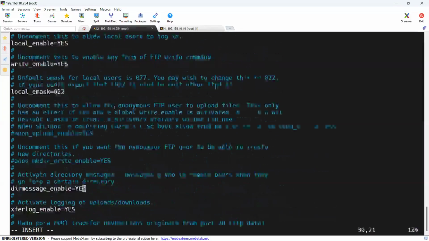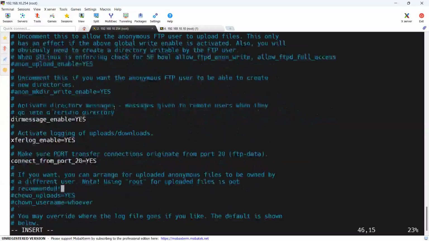Then the next important line here is xferlog_enable=YES. For uploading and downloading options, you want to create logs. I told you /var/log/xferlog is the log file name.